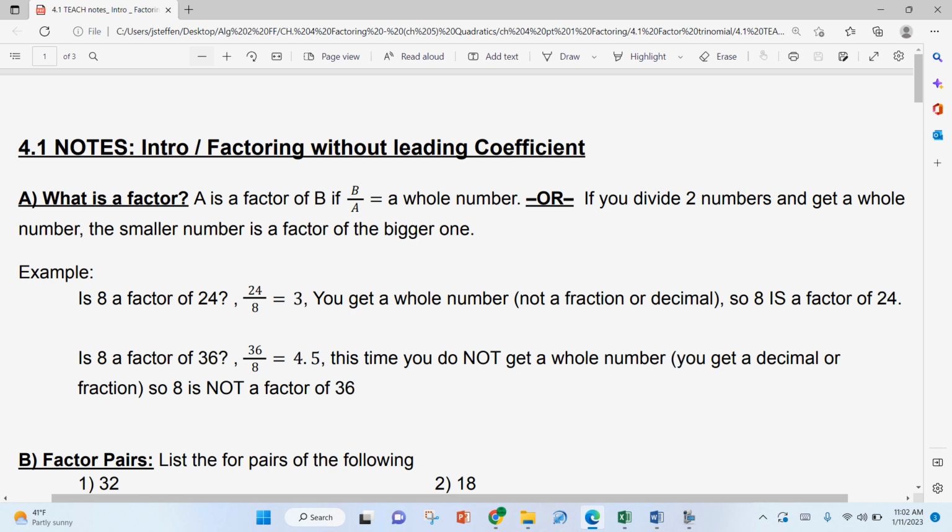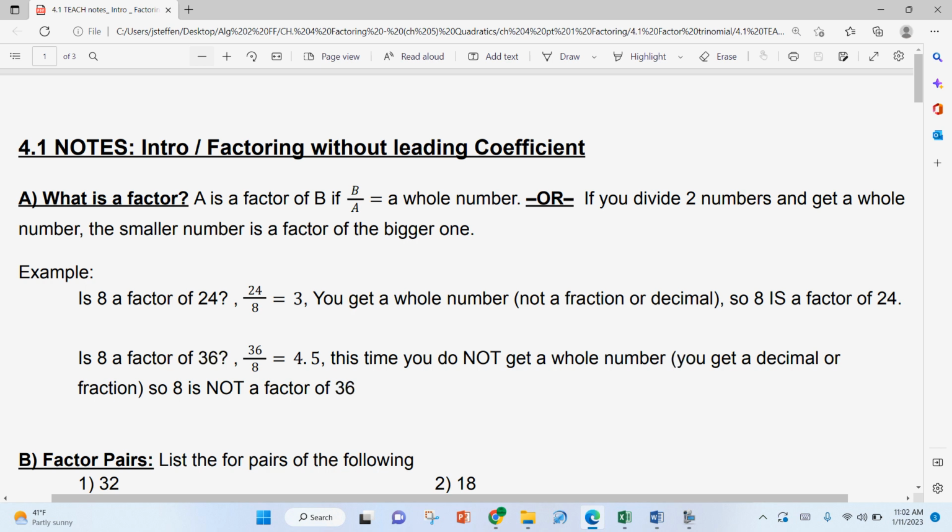Now, there are some times today where there is more than one way to do it. I don't care which way you do it. We'll talk about that when we get there. And I'll try to point out some small common mistakes some people make while we go through this. So the first thing I want to make sure you know is what is a factor. If I say 8 and 4 are factors of 32, what does that even mean?